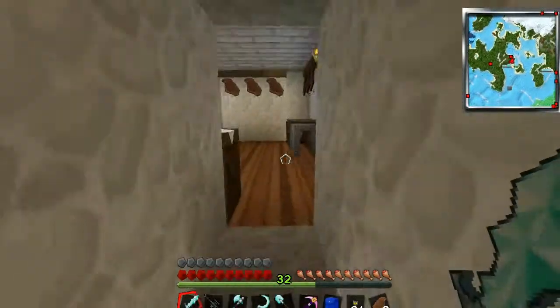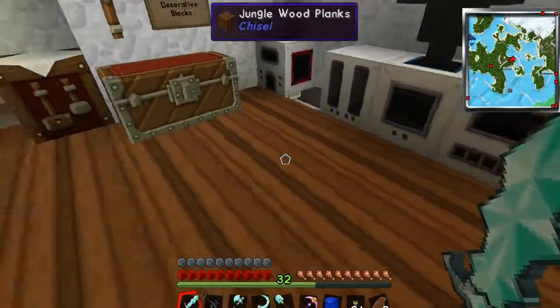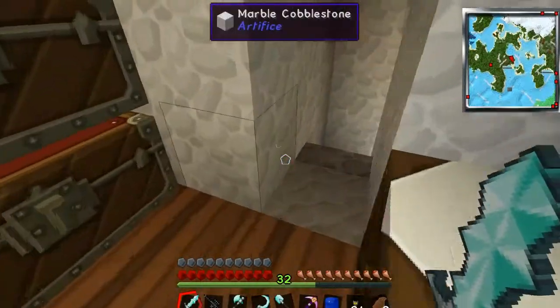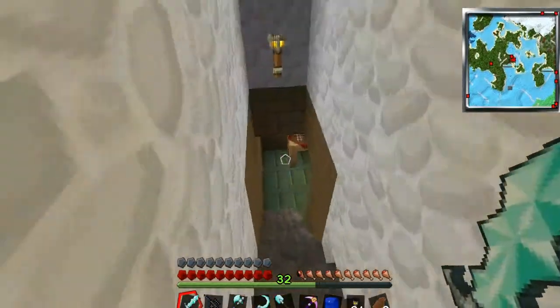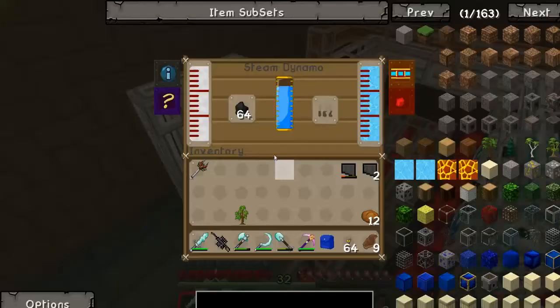They power the base. They even power my induction smelter. They power up here. Everything is being powered by the energy grid down there. And as you can see, the amount of charcoal flow is phenomenal. There is not a single issue with charcoal flow.